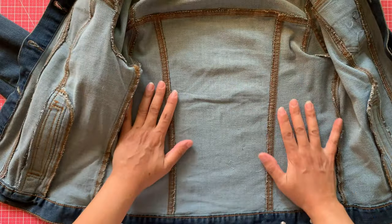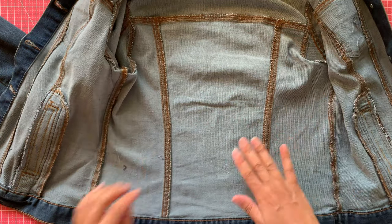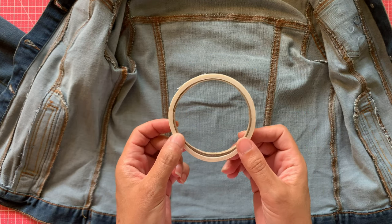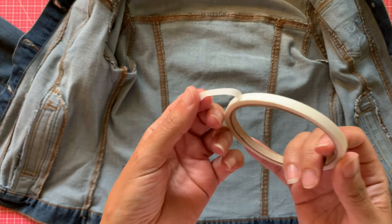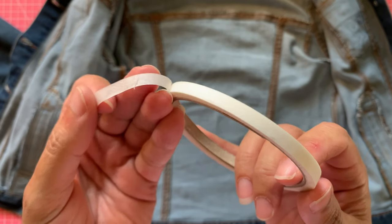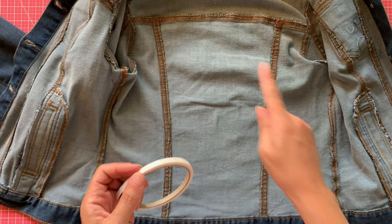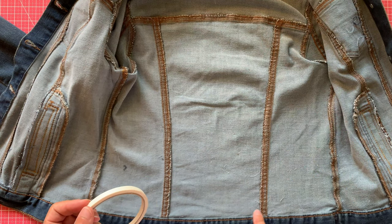All right, let's go back to the inside of this jacket. Here's the center back panel where we're going to perform our surgery. I'm gonna use this glue tape. This stuff is amazing and I'll link it down below in the box. It is a double-sided glue tape, so there is the sticky part on the inside and it's got a little paper on top so you can stick it down and remove the paper to reveal double-sided stickiness. I'm gonna tape all four edges of this panel right on the seam lines of the jacket.